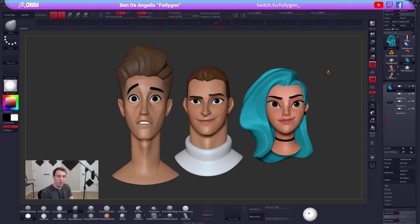If you've been following along with some of my past streams here on the Pixelogic ZBrush channel, I have been creating these little style studies. We started off with a sphere, sculpted that up into a big buff boy, a big buff boy head is what I've been calling him. Took that, sculpted it into this guy on the left, morphed him into this guy in the middle, and then morphed him into this gal on the far right.